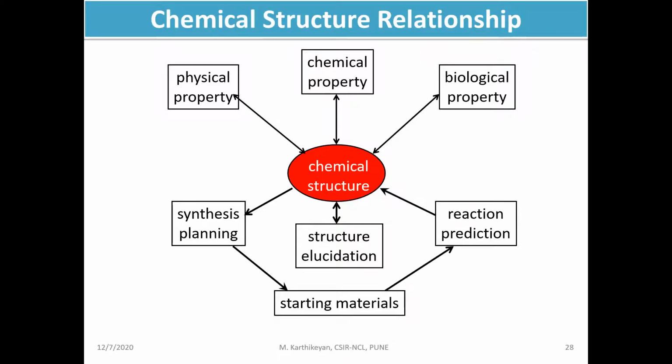When it is a drug, what is the possibility it can go through enzymatic reactions? The drug may not be toxic, but when it goes through the biological systems, it gets modified. So what are the reactive functional groups present in the systems which make the drug toxic? Those types of information can be derived. So representing chemical structure properly is very important.